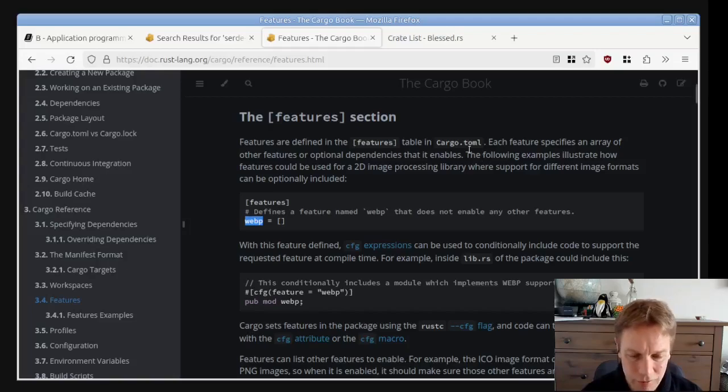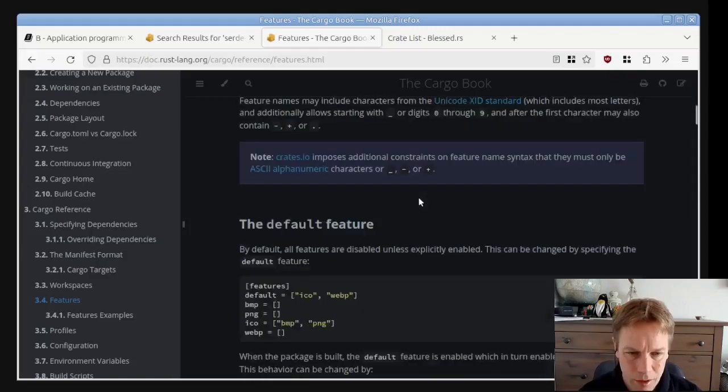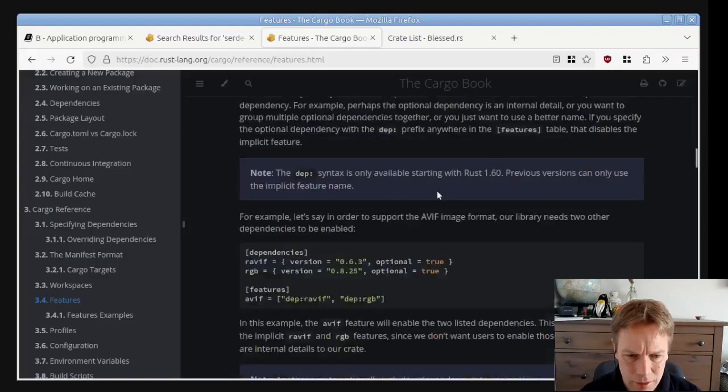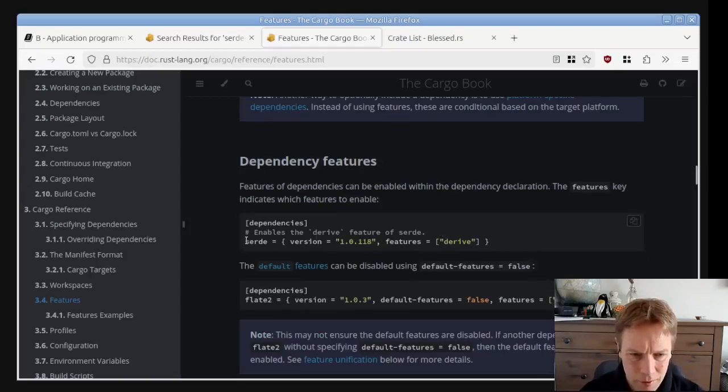You will often need the derive feature when you're using Serde. That's a little tip for you. So you'll need to not just say Serde equals blah, but actually do that curly bracket thing. Here we are, an example. I've used exactly the example they use in this documentation. Whenever I'm using Serde, I say Serde equals curly bracket, and then version equals whatever version I want, and then features equals, and I will definitely include derive, and I might include some other Serde features in there. So that's how you add a dependency and say, I don't just want the default set of features, I want this derive feature as well. And Serde has not many features turned on by default because it's very widely used, so it doesn't want to be compiling extra code that you didn't need unless you ask for it.